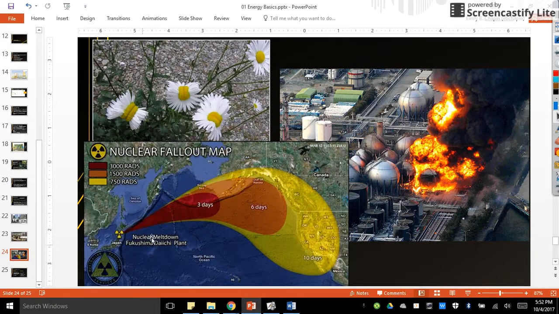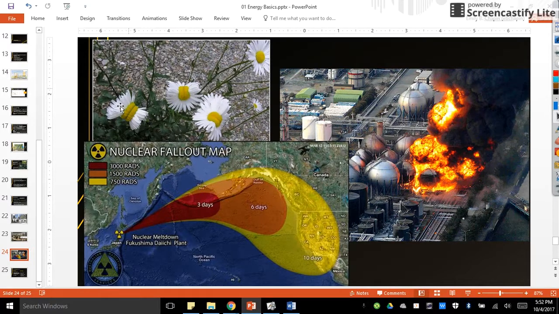meltdown. So you'll notice that this fallout map does cover the United States, and this is because when a nuclear meltdown occurs, it comes up into the atmosphere, and atmospheric conditions will bring it over into the United States. This is not something that will really harm us, but it is kind of interesting to look at. You have to wonder what the implications will be like on the critters in the oceans.